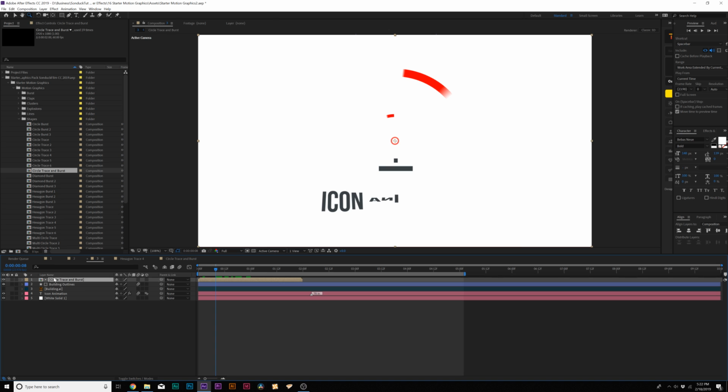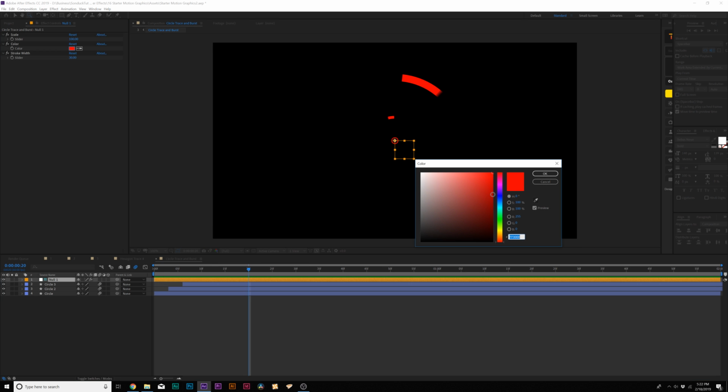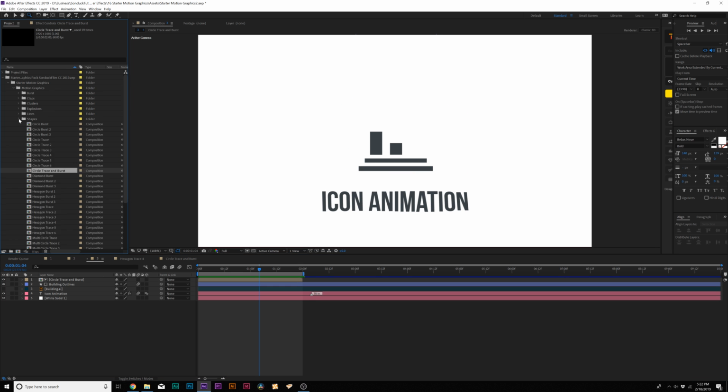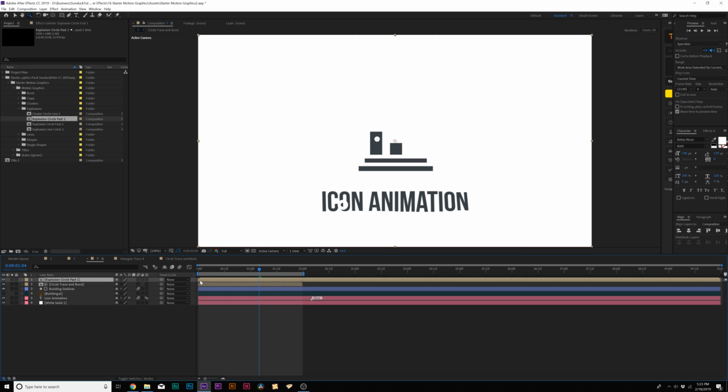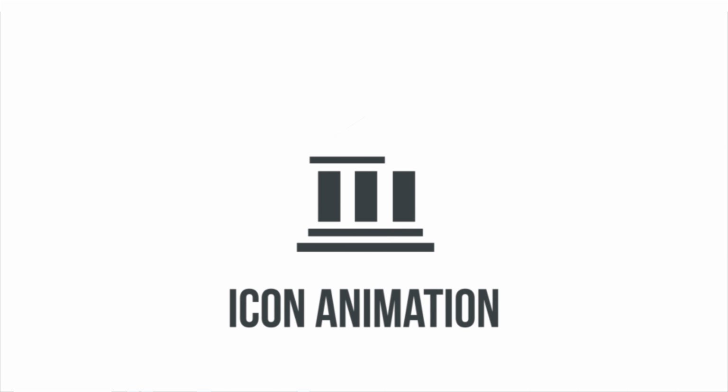Of course, we can go into that composition, go to the null, and change the color of it. That gives a pretty nice intro, and then we can add some more elements. So perhaps we'll come here to the explosions, and I'll add, say, our circle fast explosion, which is still like a cluster, and I can change the color of this. As you see, it adds a lot more design to our motion graphic here at the beginning, and we can continue to flare this up.